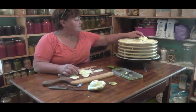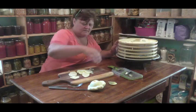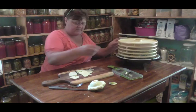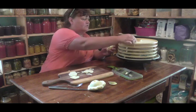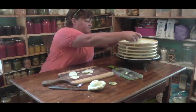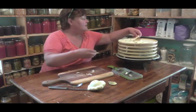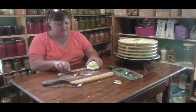I do this every year with patty pans. I love to grow patty pan squash, and the years that I don't grow them I'll buy them, because there's a farm market down the road from me and they always sell patty pans. I love them for soups - they really turn out nice. You can freeze them too, but I like them dehydrated. They rehydrate real nice. I don't blanch them or anything like that. I just slice them - real small ones - seeds and all, just cut the ends off.